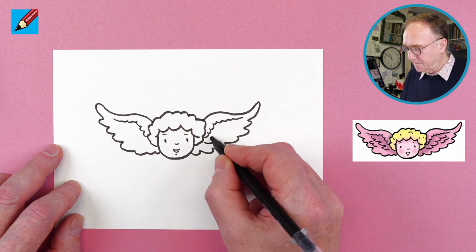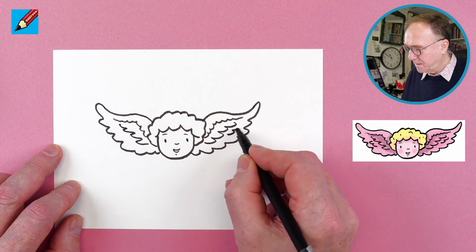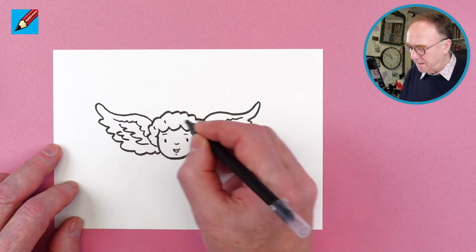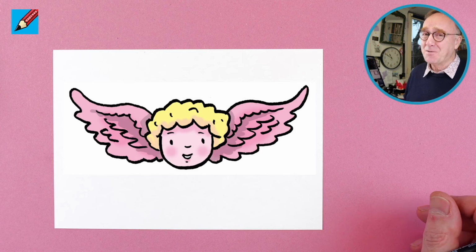And then we want to have some feathers like that. So we're going 1, 2, 3, 4, and then maybe a couple more in there just to finish it off. And then we can maybe put some little bits extra into his hair. And that's how you draw a cherub of love.